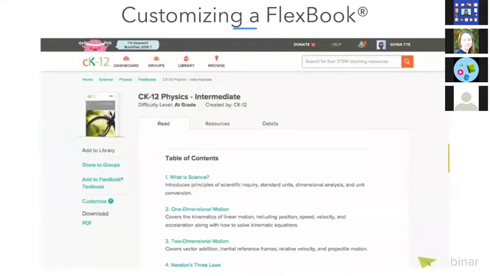What's so great about our system is that you have the ability to edit content on CK-12 at the level of the whole book, all the way down to the actual text within any section or lesson. We'll use the CK-12 Physics Intermediate book for an example and show you how quickly you can customize it to better address your needs. We'll start here from the table of contents for this general high school level FlexBook. Okay, so let's hit Customize to open the editing window.